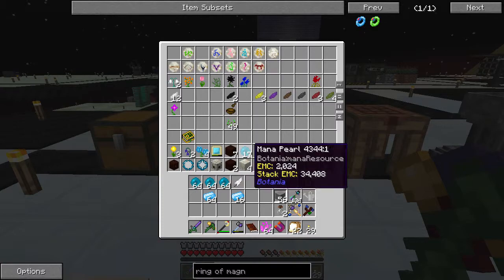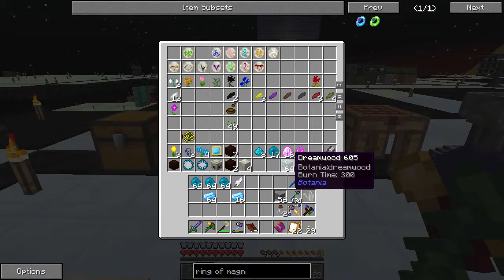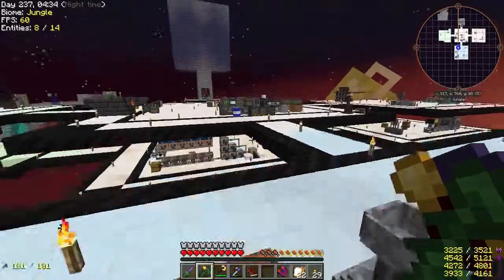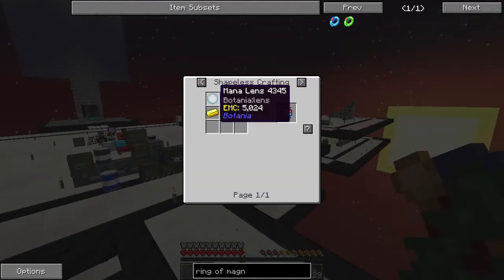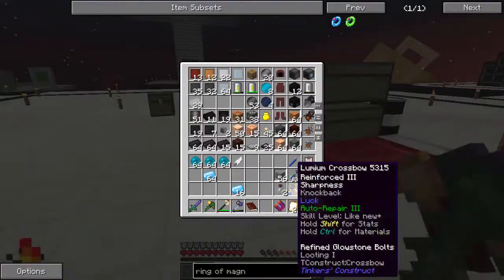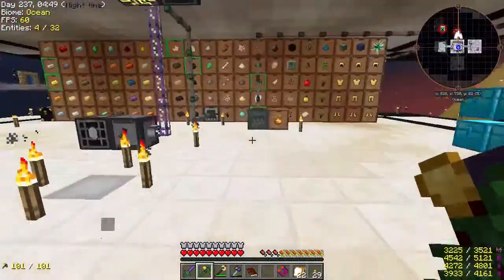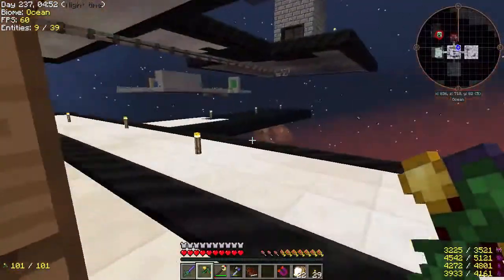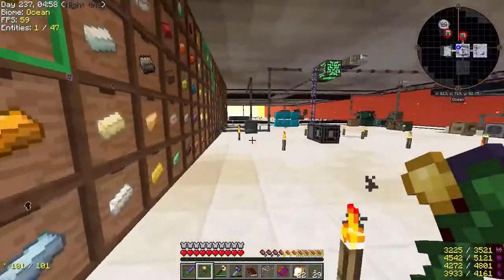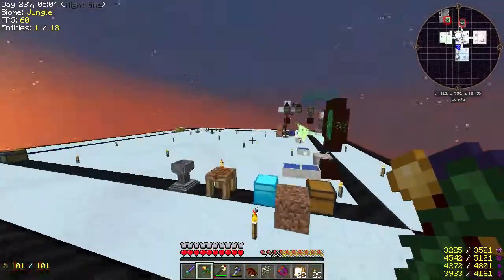If we were using any of the mana spreaders, the Dreamwood makes it a lot better. So we just need some mana steel and glass panes. Is it normal glass panes or is it... Yeah, it's just glass. Glass or glass panes, doesn't matter. Do we have any just lying around? I don't think so. Of course not. Do we have a drawer for them? Yes, we do. Perfect. And then we just need a single piece of iron and gold. And we can make this.